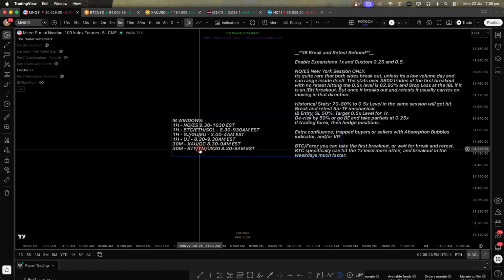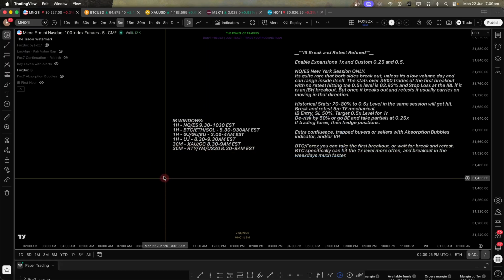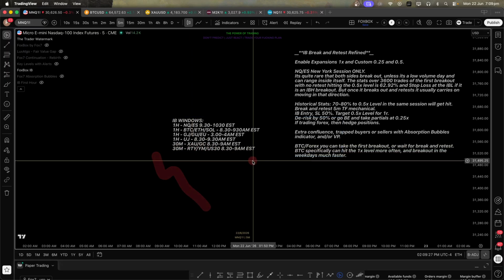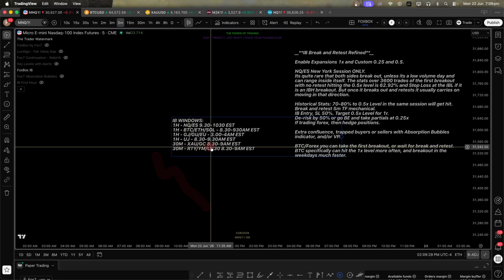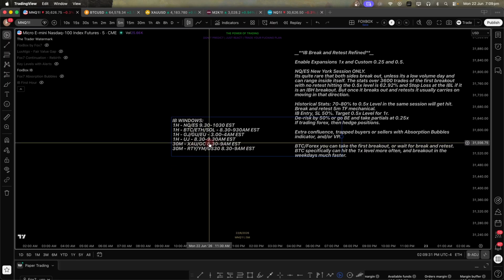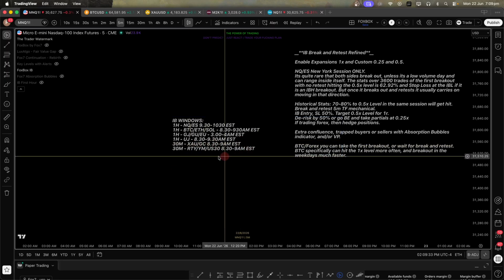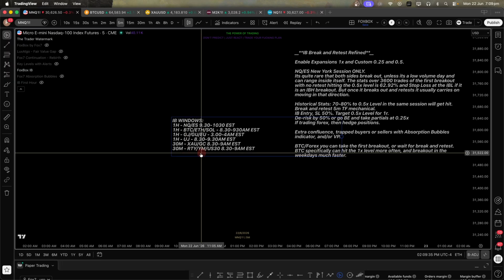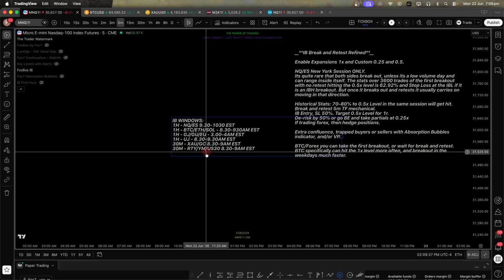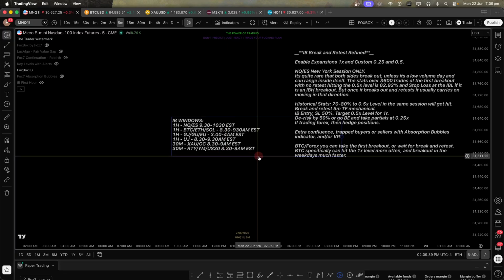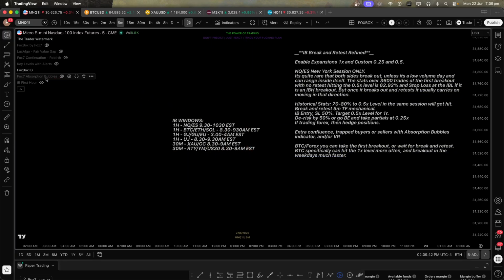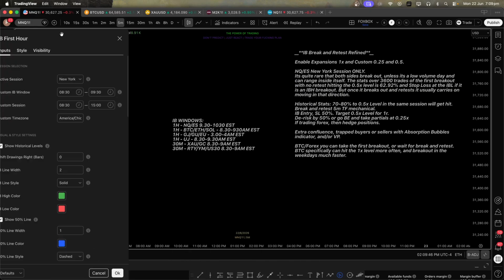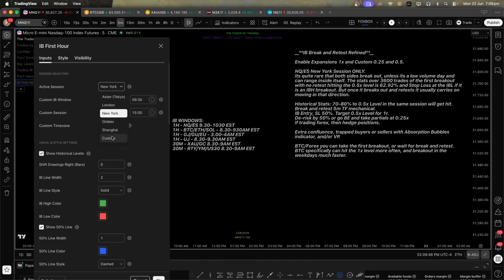And then for gold, I go a bit more aggressive because instead of waiting for break and retest, I want to just take the breakout. So XAU, GC, micro GC, it's 8:30 to 9 a.m. And then Russell, US 30, YM, whichever one you want to call it, is 8:30 to 9 a.m. as well. And to change those, you would have to go into the custom window. You would choose custom.